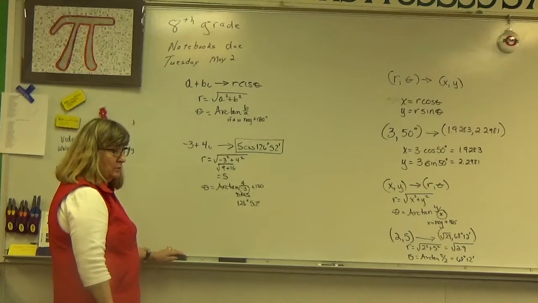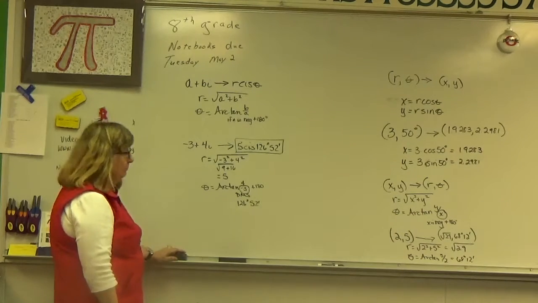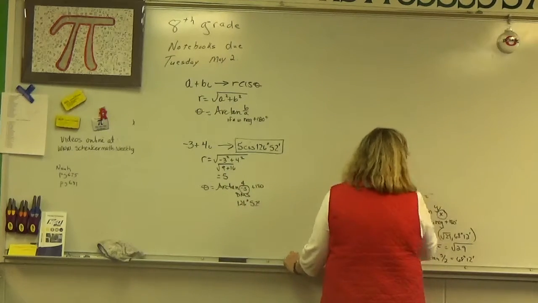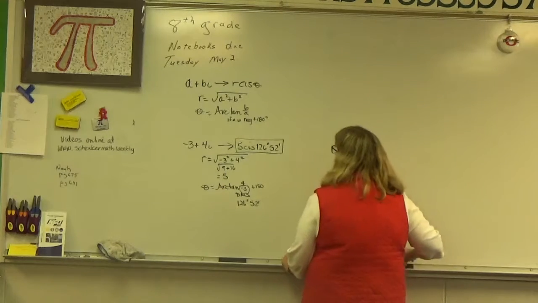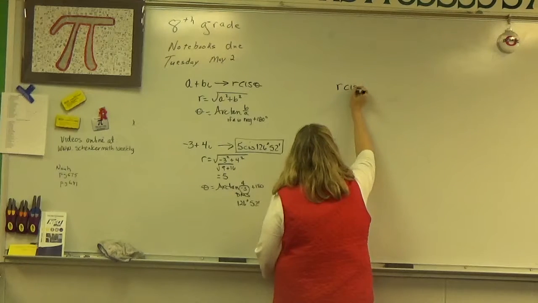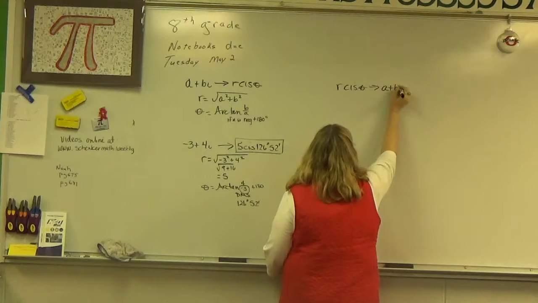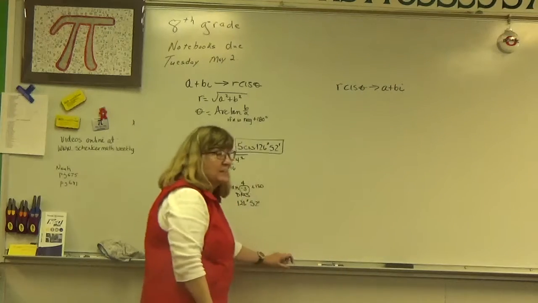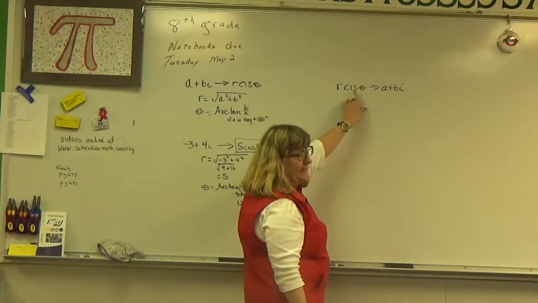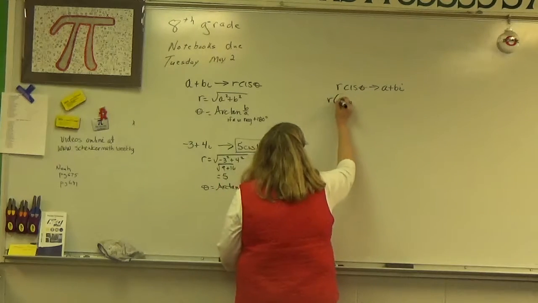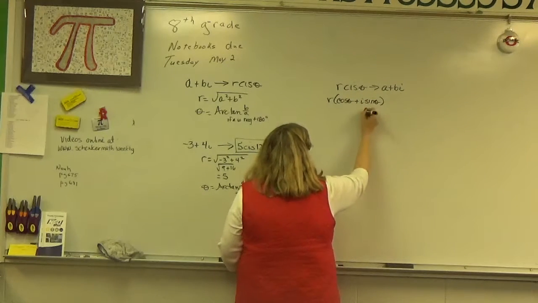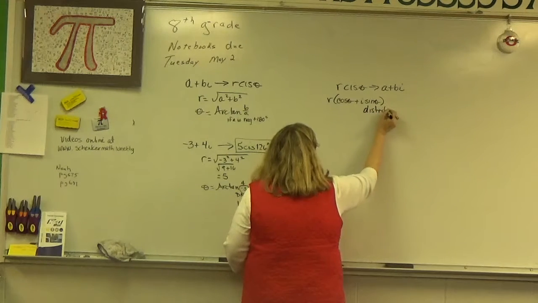Do we agree on those values? And then the opposite. Now it's polar to complex. And remember, all you do is distribute. But be careful with your calculator; I think I did degrees, so you don't have to worry about that. So r cis theta has to be changed to a plus bi. Remember, what does r cis theta stand for? R times the cosine of theta plus i sine of theta. And all you really do is distribute to get your other answer.